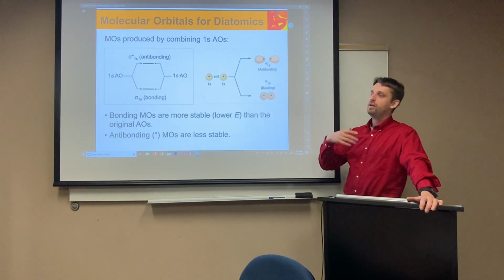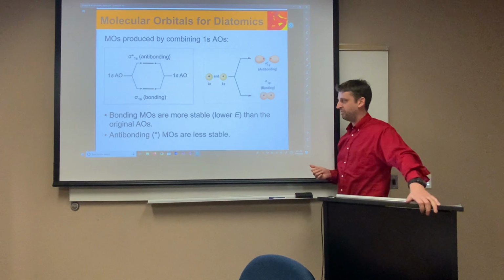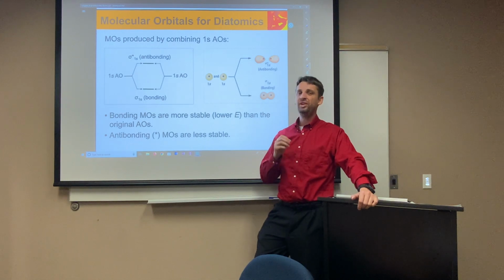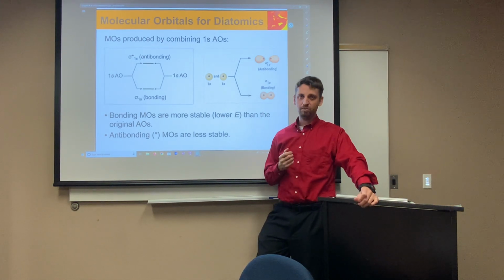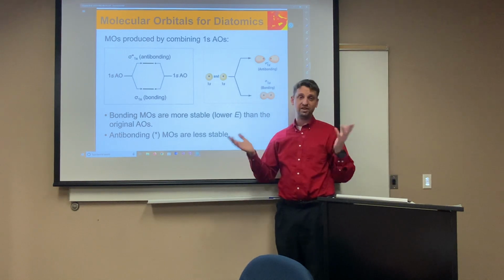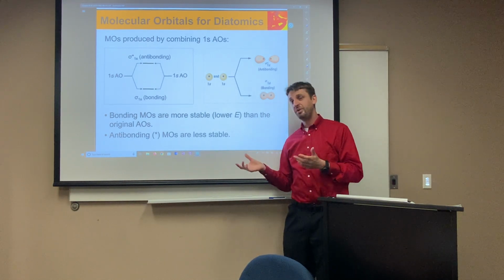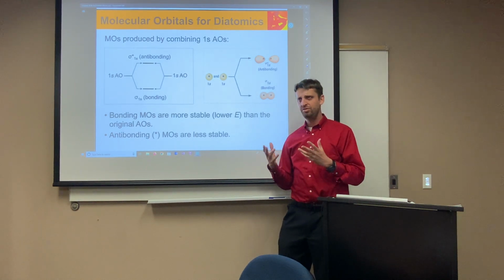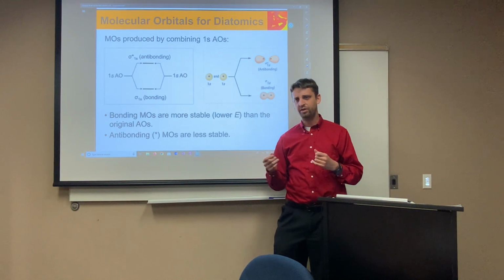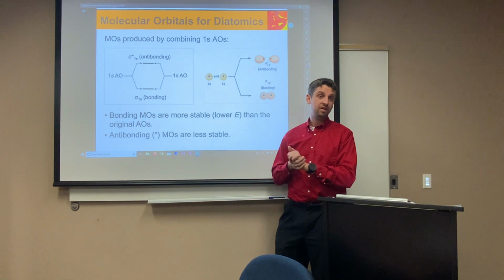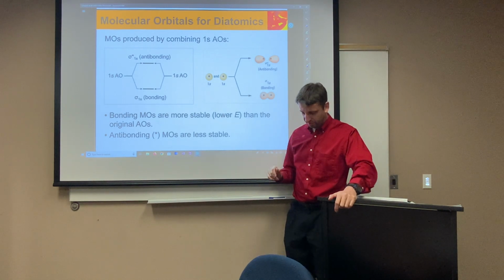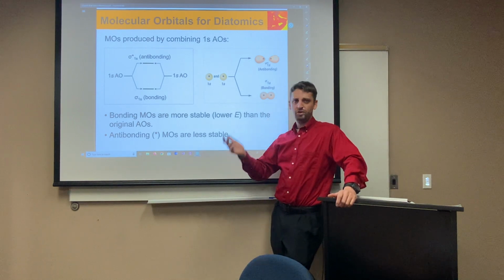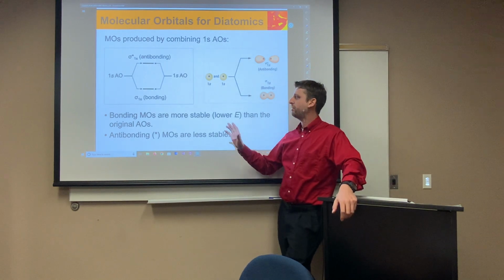All right, so here is the simplified representation of things. So, limitations. What we're going to do for this class is only deal with diatomic molecular orbitals, okay? So the maximum I can ask you is when two things come together. That's it, okay? As soon as we go beyond this, it gets complex very quickly. The ideas are all the same, but we have to know a different theory to approach something other than diatomics, okay? So that's for a different course. If you guys want to come take my bio-inorganic course, then we'll talk about that there, and we'll do this visually without as much math as you might expect, okay?